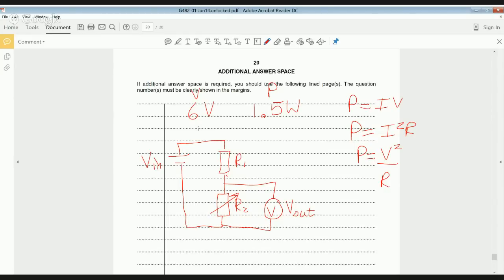You could put a thermistor in place of R2 here, and as the temperature increases, the thermistor's resistance will decrease, and that will result in the output voltage decreasing as well. So it's essentially a way of turning a varying resistor into a voltage, which is ultimately what sensors and computers need to read: voltages. So a potential divider circuit is used as a sensor.